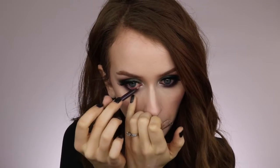To line the waterline, I wanted to use something that was close to that purple eyeshadow, and this is the Deep Plum Endless Silky Eye Pen by Pixi Beauty. It's just a really pretty dark purple color. And then to finish the eyes, just applying some mascara to my lower lashes.